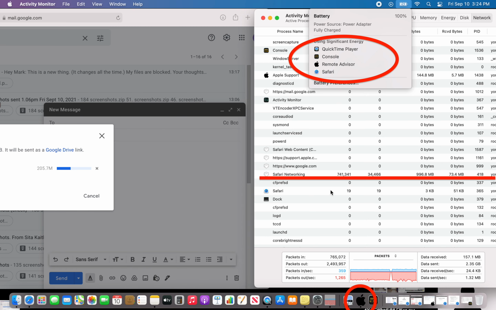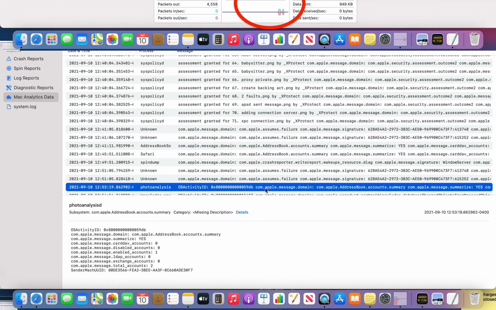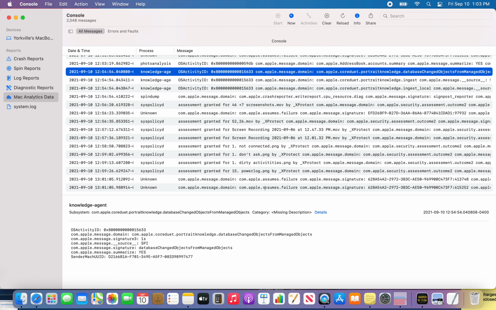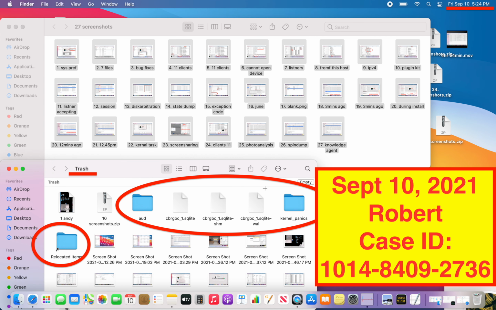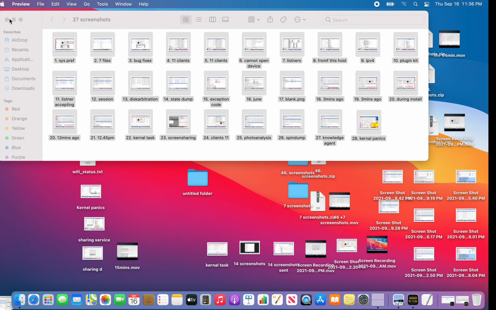Okay, sending to Gmail, nothing goes to Gmail, but the Safari networking, current client 11. Sender machine. And there's kernel panics. I spoke to Robert at Apple, senior advisor. Told him about the install log and kernel panics and everything else, and he said to wipe the Mac, as they always do. So this is Mac number 21, and of course they're going to send me Mac number 22.